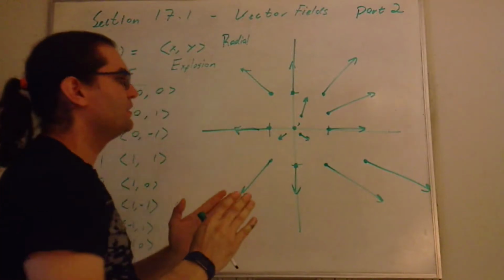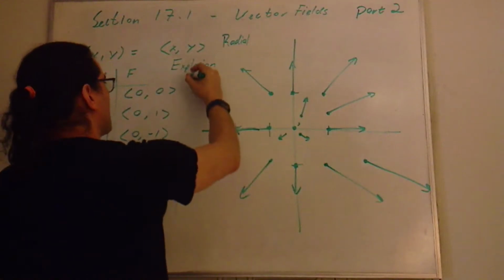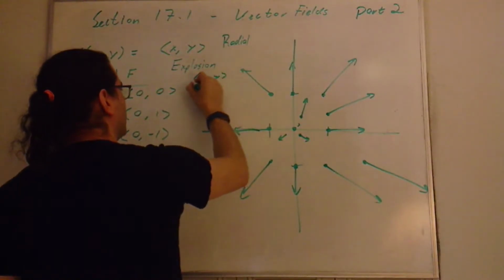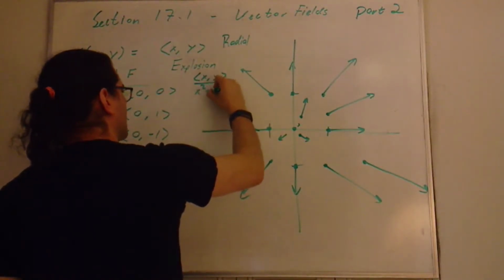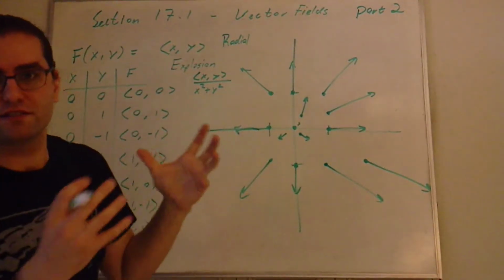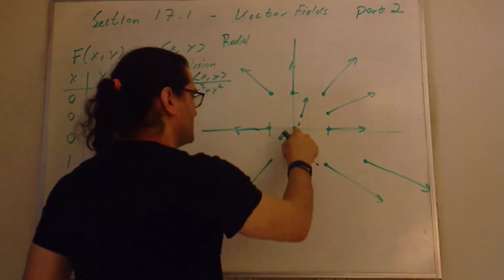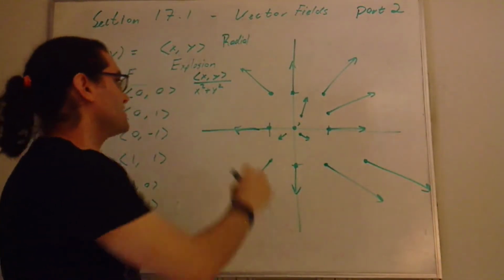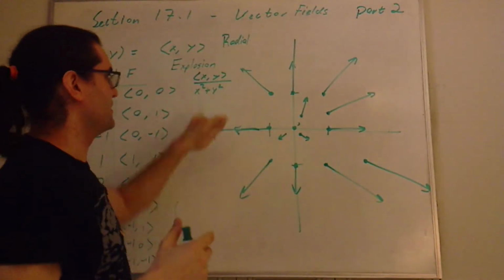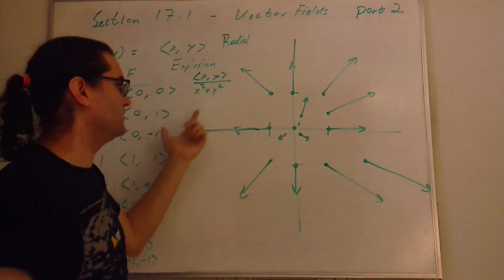So we could change this. I think the proper explosion vector field would be x comma y divided by x squared plus y squared. So if you divide by essentially the radius, the distance from the origin, it'll make these ones that are far away smaller, and it'll make these ones that are really, really close much, much bigger. It actually gives you sort of this asymptotic behavior where, at the origin, things would be moving with infinite force. So again, not a perfect model, but yeah.